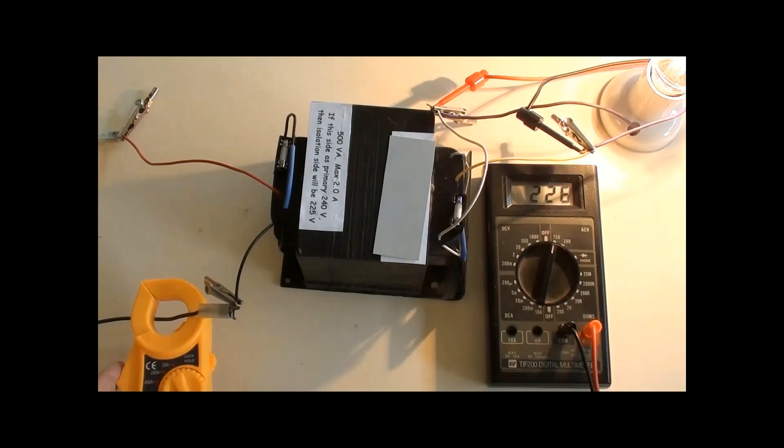So the efficiency of power consumption for the transformer is 224 volts times 0.18 amperes over 248 volts times 0.92 amperes, which equals 40.32 over 228.16, equals 0.177, equals 17.7%.